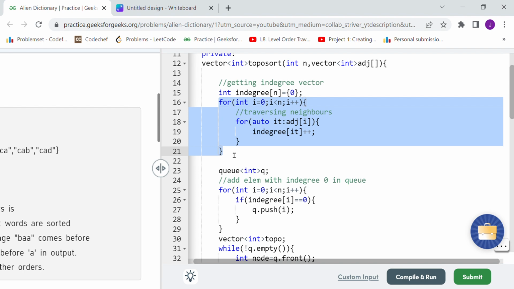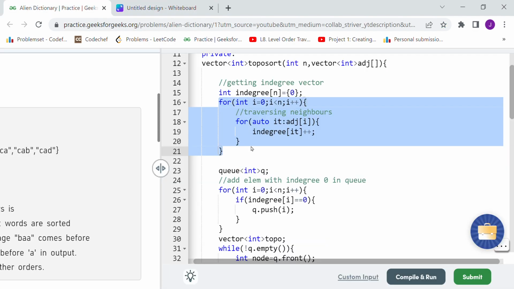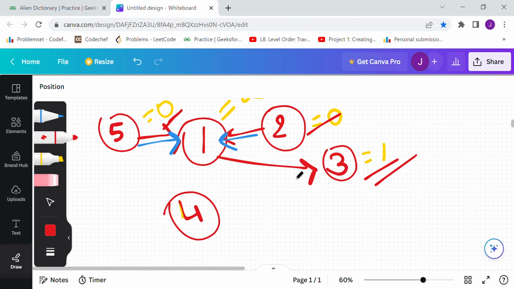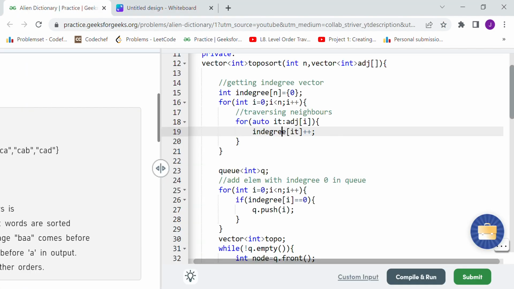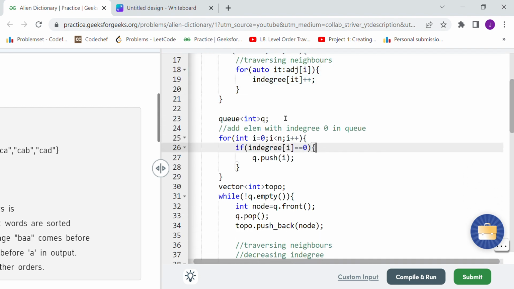Now we will be getting the in-degree of each node, that is what we are getting here. We are traversing all the nodes, then we are traversing through its neighbors, and then we are increasing the in-degree of every neighbor by 1. For example, if we come at 1, 1 will say that my neighbor is 3. Why is the neighbor 3, not 5 or 2? Because the edge is going from 1 to 3, they are the only neighbors, because the graph was directed. So 1 will say to increase the in-degree of my neighbor 3 by 1. This way it will continue, and it will increase the in-degree of all the neighbors of every node by 1. So we got the in-degree vector till now.